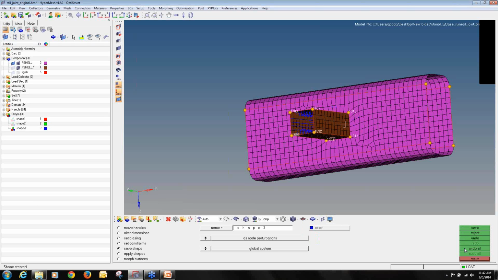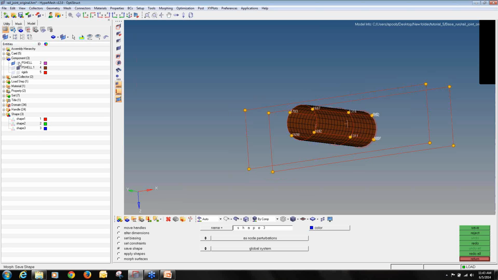Save. Undo all. Hide this shape. Hide this one.